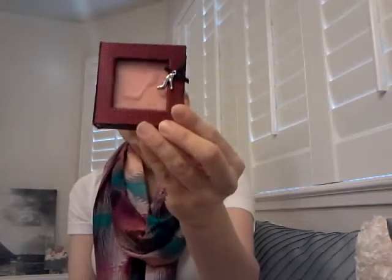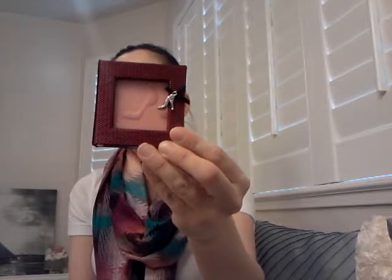My first favorite is a blush, and I featured this in a haul. I believe it was the last haul I posted. It's the Physicians Formula Sexy Booster Blush in the color Rose. It has really cute packaging, although it's a little bulky in my opinion, with a little stiletto charm, and then you open it up and it even has a little stiletto imprint on the blush.